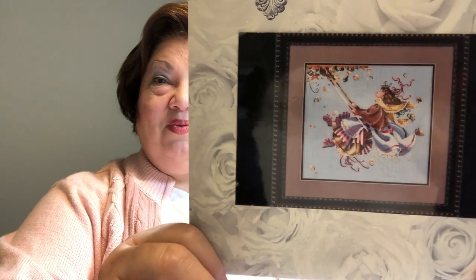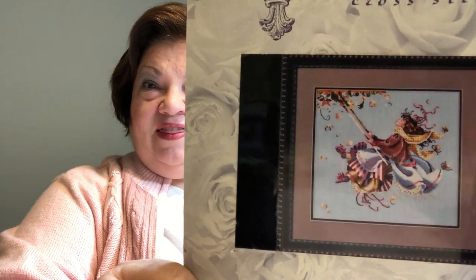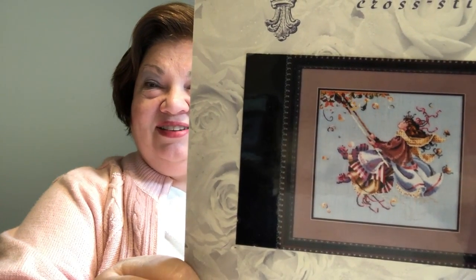Into the Autumn Sky. It is an out of print pattern, but if you'll recall, this one was gifted to me, and it was gifted to me with one condition, and that is that when I finish stitching it, I have to pass it along. So I've been trying to work on it every month if at all possible, because I want to be able to gift it to someone else as soon as possible. I have a picture I'll insert here of where it was when I started this rotation.